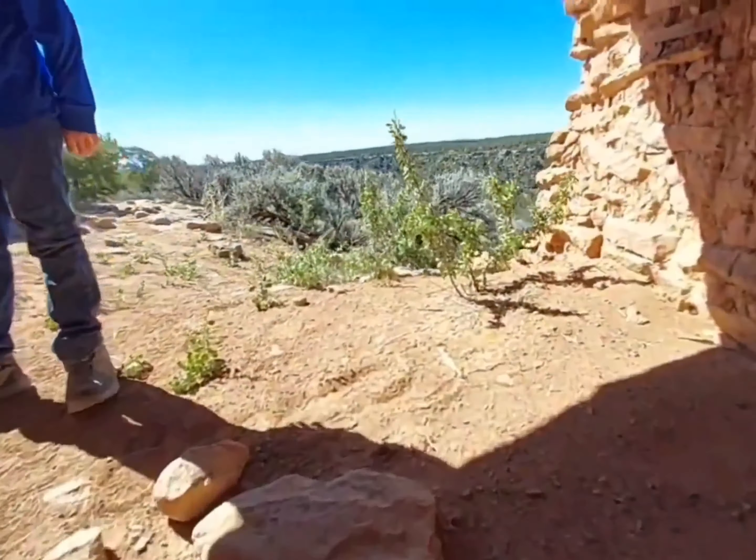Come around to the back side here. You can see there's another room right there — you can see the entrance to it. Coming through here, I'm sure this was roofed as well. There's another room right here. It's probably likely a room right here. You can see there would have been a wall going across here, making this another room. This is a pretty big house.